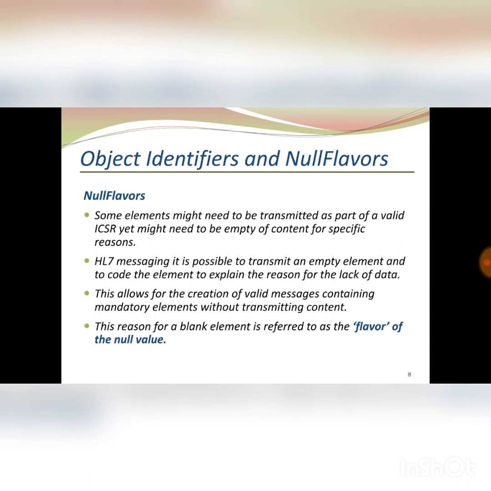Null flavors: we know that R3 and R2 both work under the XML schema. Technically, XML allows users to send blank messages, but if any field is blank it has no value to the case. So we must mention why information has not been provided. The authority decided to give null values for blank information. You can see many null flavors used in R3 to explain why a data element has not been filled or captured — whether the information is absent, not provided due to data privacy, or for any other reason why the data has not been shared.